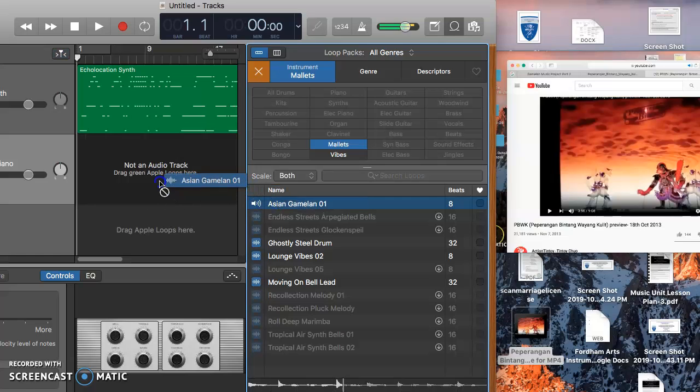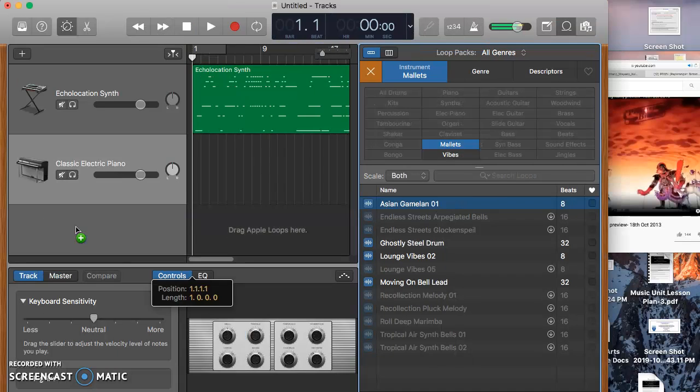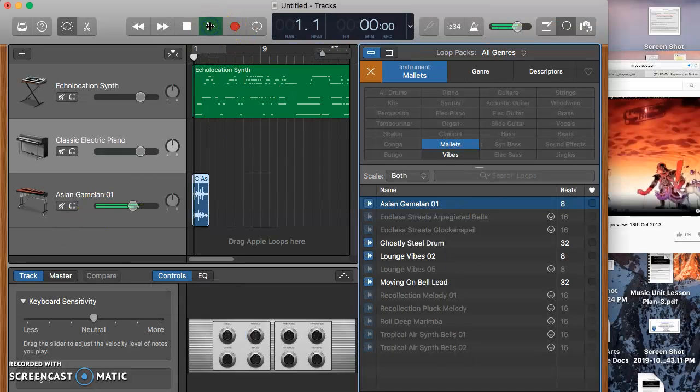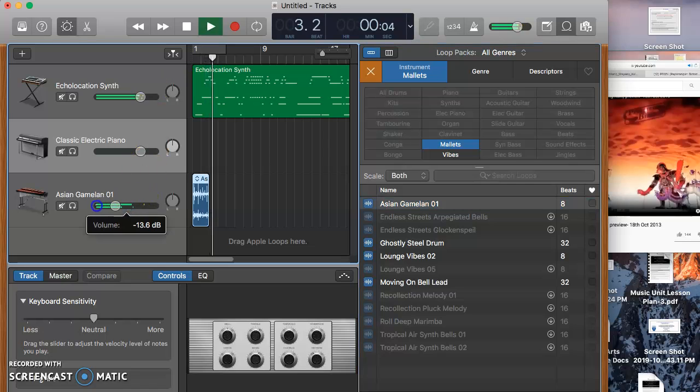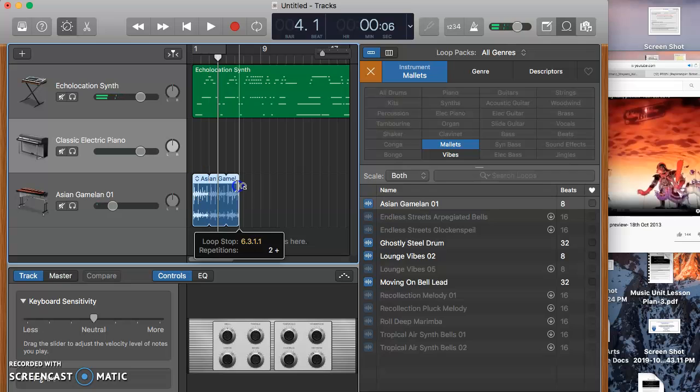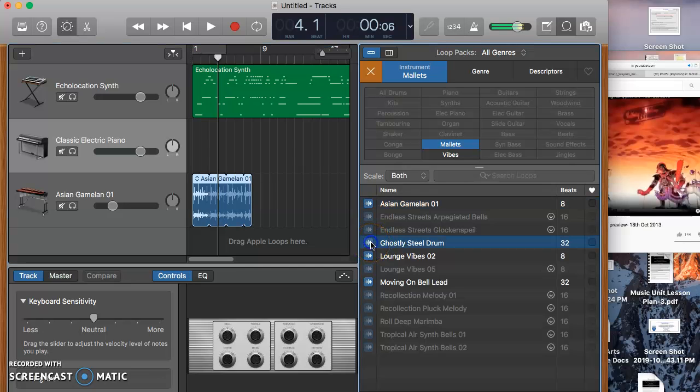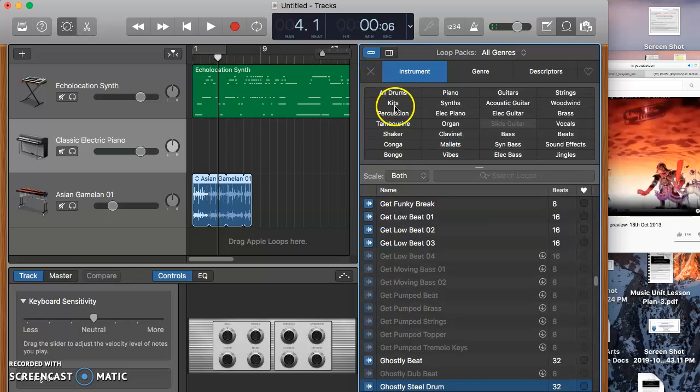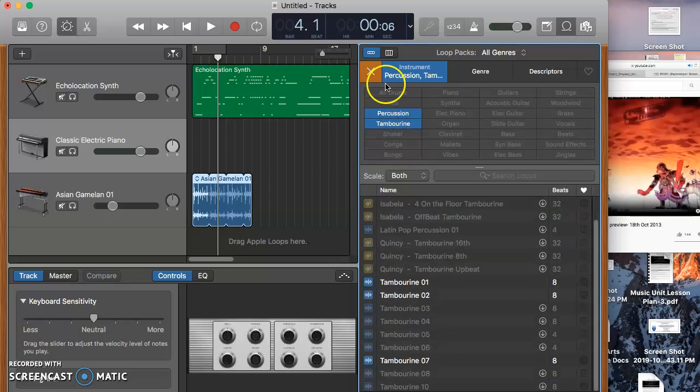All right. It's kind of annoying. See how it sounds together. All right, and then maybe I'll loop this a little bit. Maybe I'll have some, what's the ghostly steel drum? Oh no, I don't like that one. Maybe I'll go do some other percussions or some shaker.